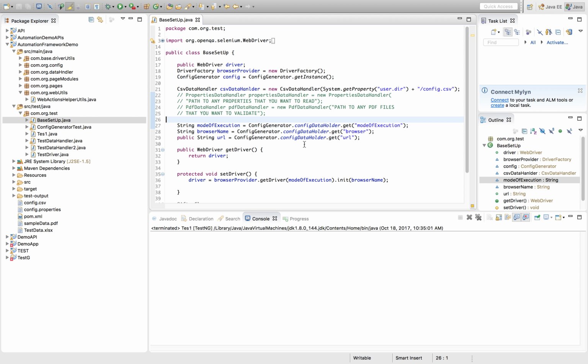So base test setup helps you with the same: you need to load the configuration, you need to get the drivers, you need to get the URL path. All this you can provide in the base setup.